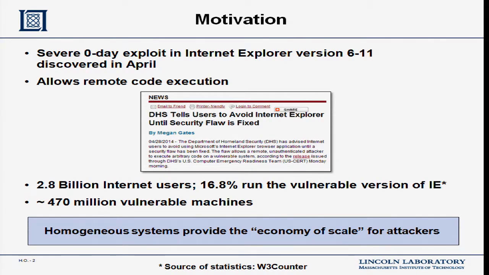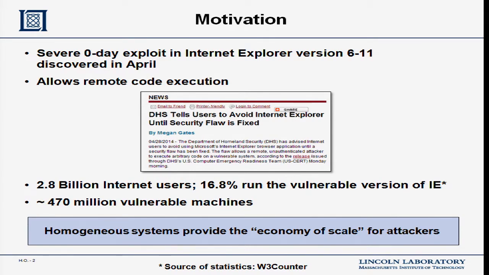Now, if you look at some of the statistics, around 2.8 billion internet users exist in the world. And at that time, roughly 17% of them were using those versions of IE. So that boils down to more than 400 million users. This is a very big problem. We have a vulnerability that an attacker can exploit that can impact hundreds of millions of users at once.